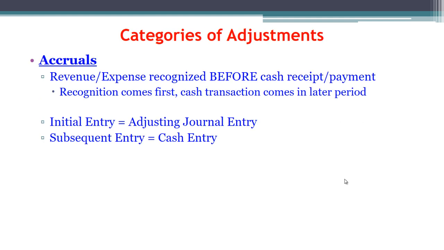We're going to give a high-level summary of all types, and then see some examples of accruals. Anytime you hear the term accrual, we're saying that the revenue or expense needs to be recognized before we have received the cash or paid the cash. If we'd already received the cash, we would already have a journal entry. But in this case, we know something has happened to cause us to earn revenue or incur an expense, even though the cash hasn't changed hands.